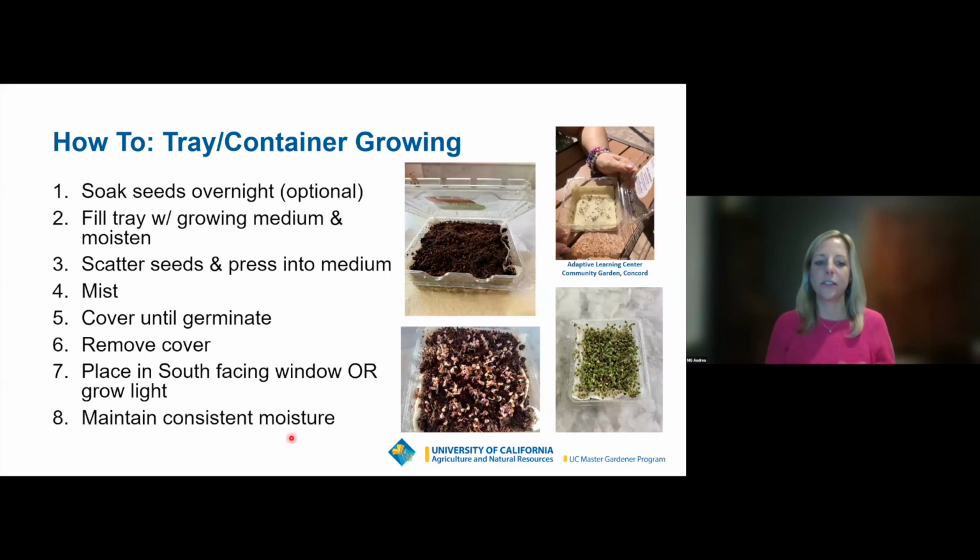And then maintain consistent moisture. I like to bottom water. What that means is, if I take this tray, I'll put a plate down, fill it with water, and I just let it soak until the tray is filled with water, till the medium is fully moist.